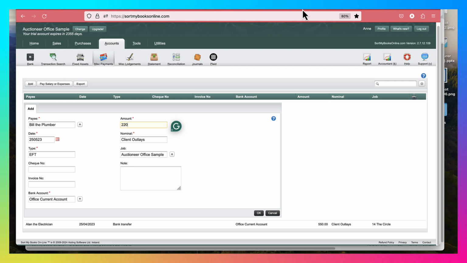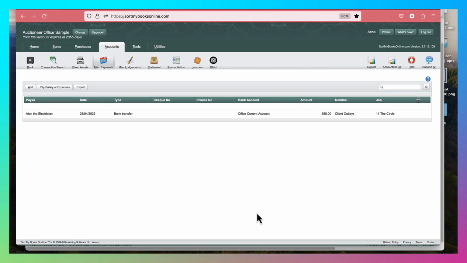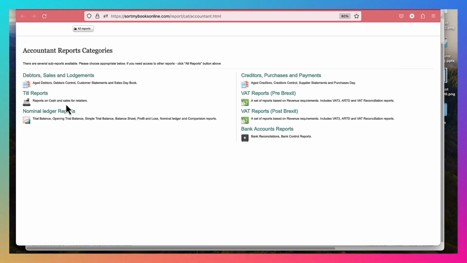But I'm recording the payment that was made to Build a Plumber, and in the note I'm going to put the details of the property. So I'm putting in 35 Park Road and I'm putting in Homer. And I'll click OK on that, and then I'm going to show you what that looks like on your balance sheet.